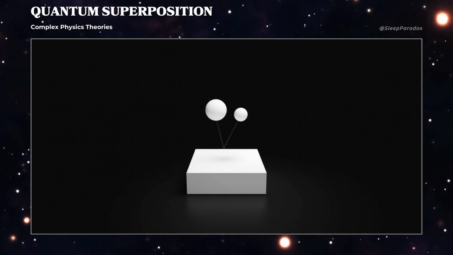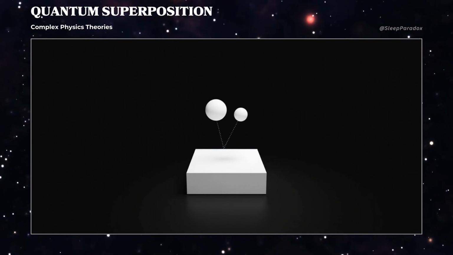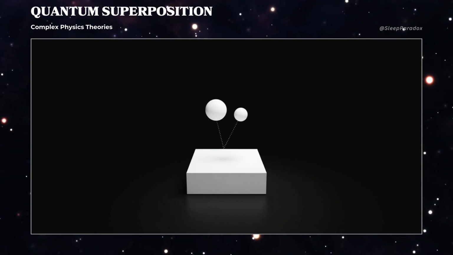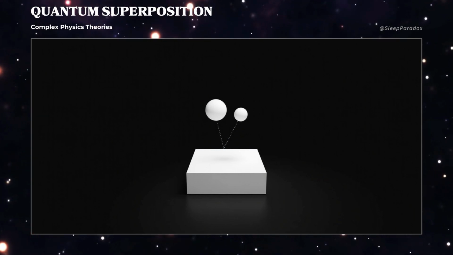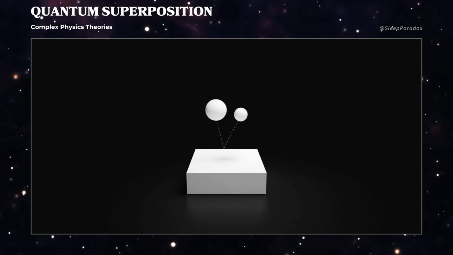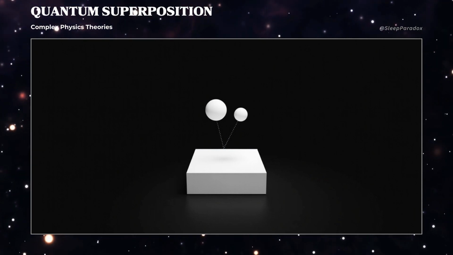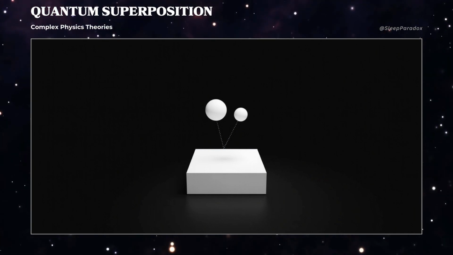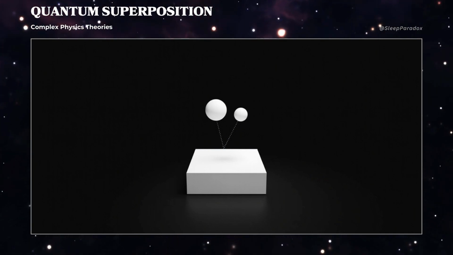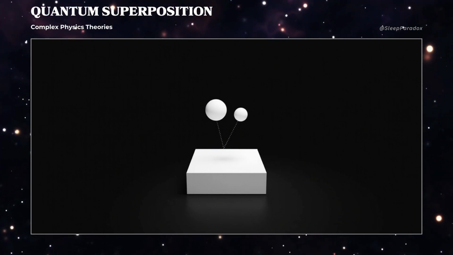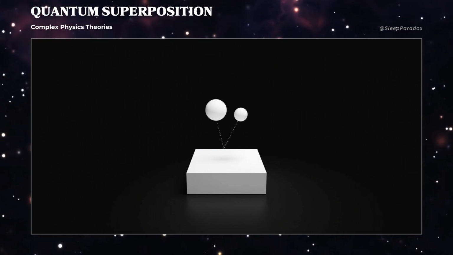When we listen, or in the case of physics, when we measure, we hear one specific note. The others vanish. Superposition also plays a crucial role in quantum computing. Unlike classical bits, which can be either 0 or 1, quantum bits, called qubits, can exist in a superposition of 0 and 1 at the same time. This allows quantum computers to perform many calculations in parallel, offering enormous potential for speed and power.